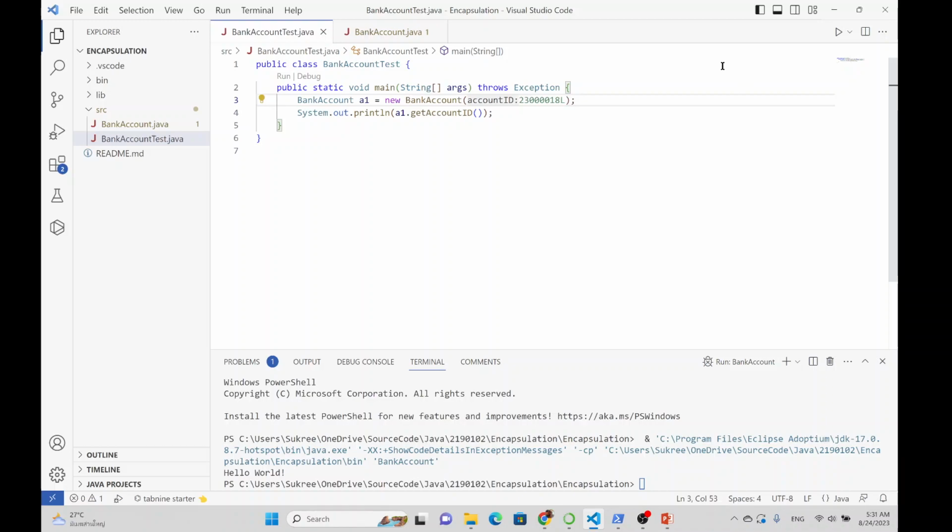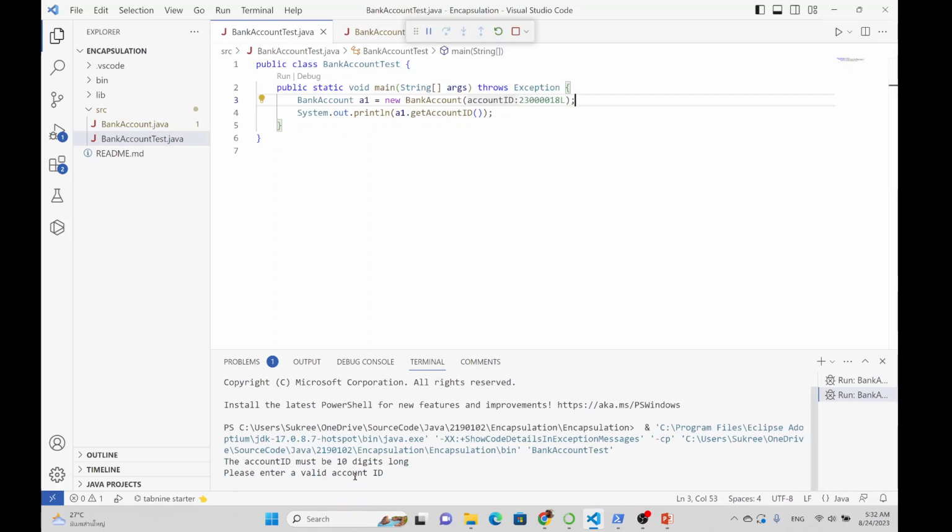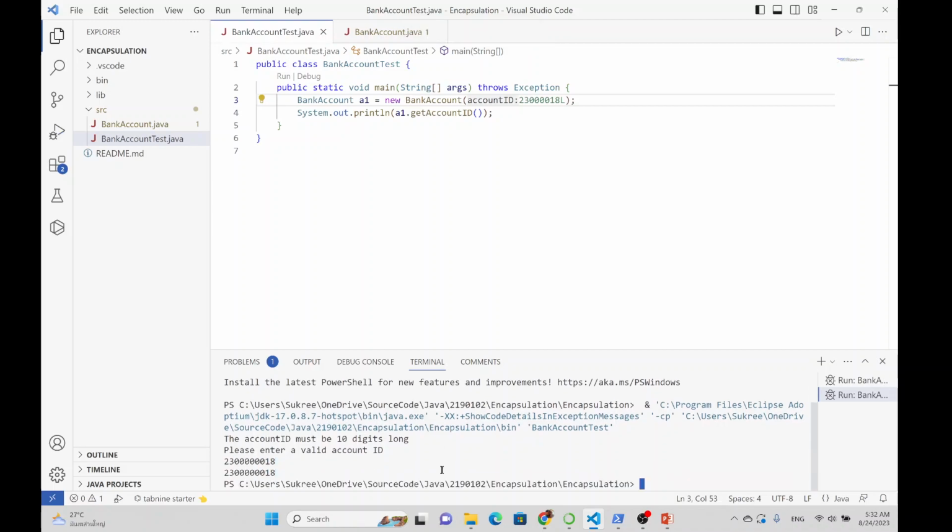Okay, so I run it again here. It must be 10 digits long, so I will add it. Yes, now it's correctly able to run.